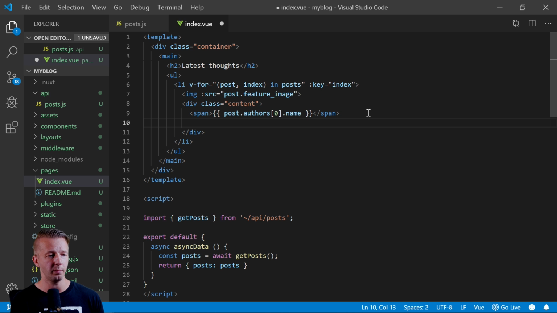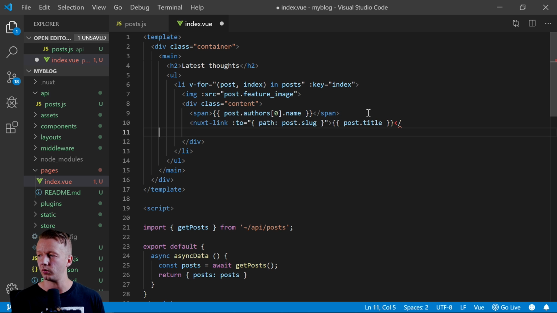So the post title is going to be, we're going to use what's called the nuxt-link. You can't just use a href or whatever here in Nuxt. You have to use nuxt-link, and we're going to say to, that's the equivalent of href, and this is path post.slug. And then inside of here, through interpolation, post.title, that's how we get the title.